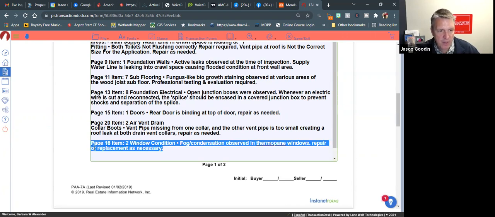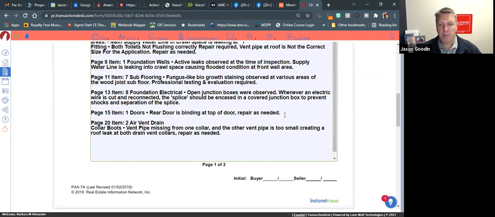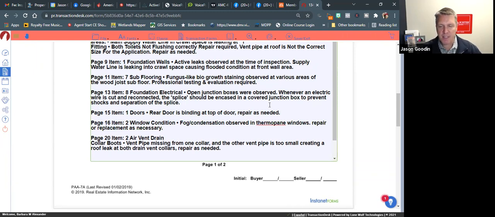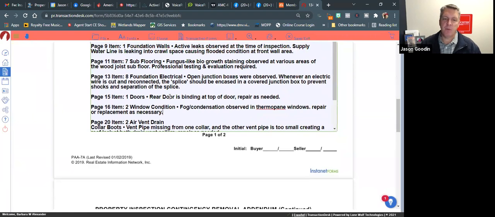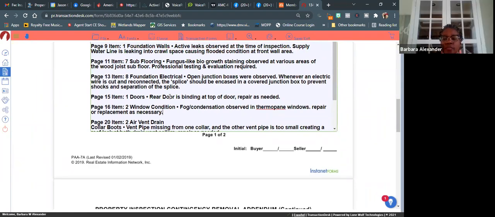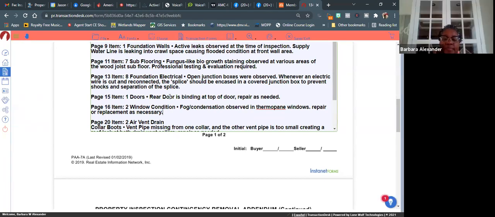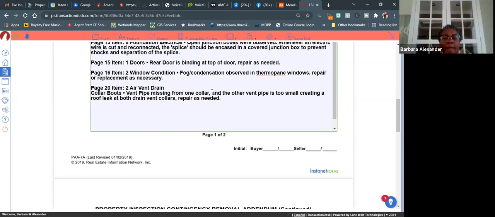I think this went in the wrong spot, technically. I'm going to cut it. I like to try to put it in order if I can, because it makes it easier for the other agent. The other agent has to take this information and review it with their seller, so you want to present it in the most organized, easy to interpret fashion possible. Some people don't always take the time to do that, and it's just a hot mess, and it makes you so mad when you have to be the one to try to figure it out.